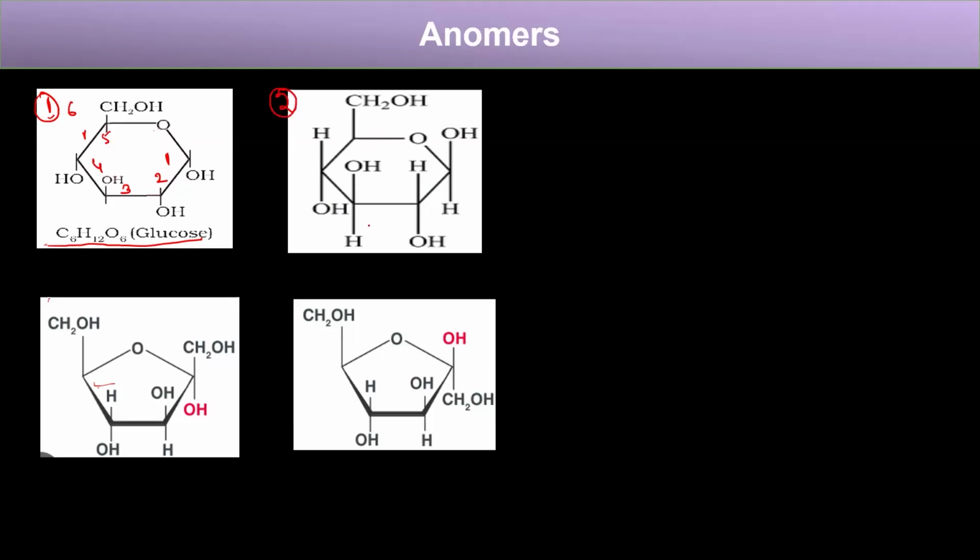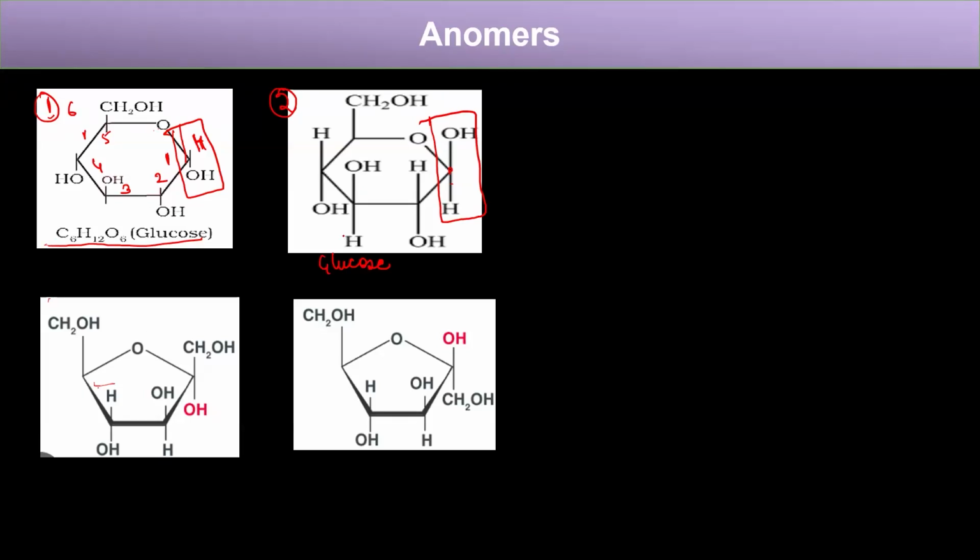In the second structure, if you see, what is the difference between the first and the second structure? The second structure also is of glucose. Okay. But there is a certain difference. If we look properly, the difference is here, and in this case, here. Right. This is your H. So what kind of difference are we seeing? In one case, the OH is located downward, and in the second case, it is arranged upward, right?